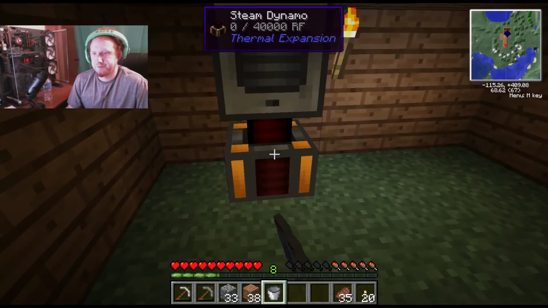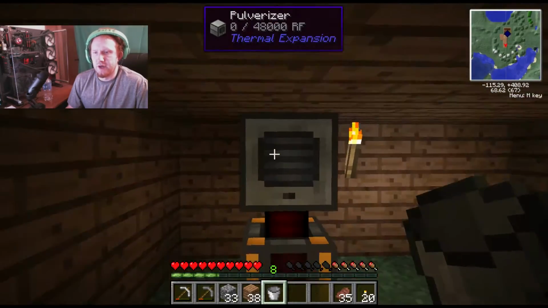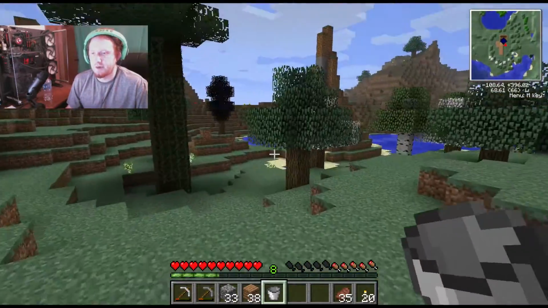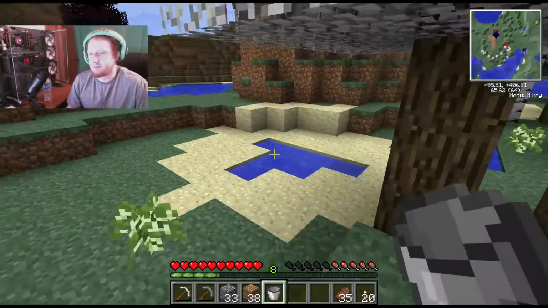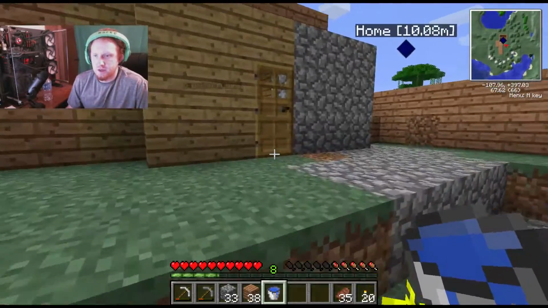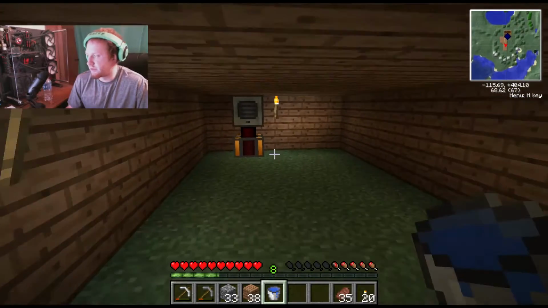I'm going to put some ores in here and see what happens. Into the pulverizer? Yeah, go for it. Not yet, though. Wait for me. Let me get one more bucket, and then we'll start cooking. It'll be a full dynamo. We should get some buckets on the side, just to have extras. We could put them in the tools chest. That's what we broke the tool for.